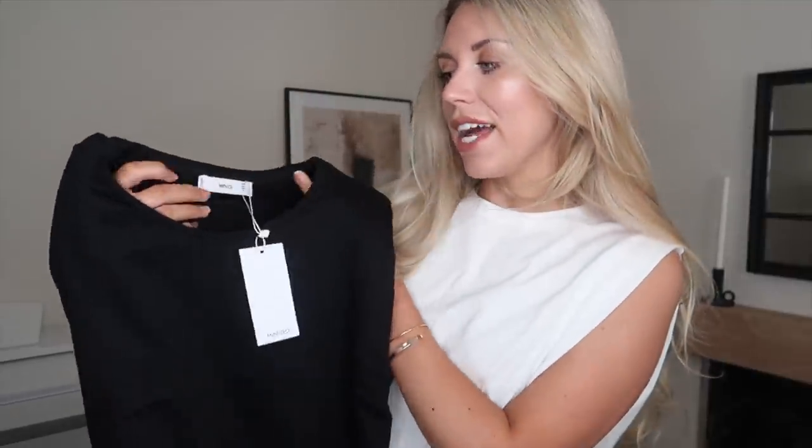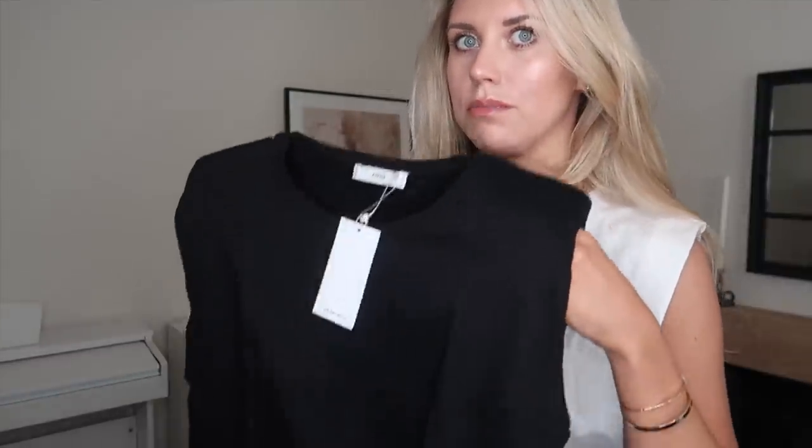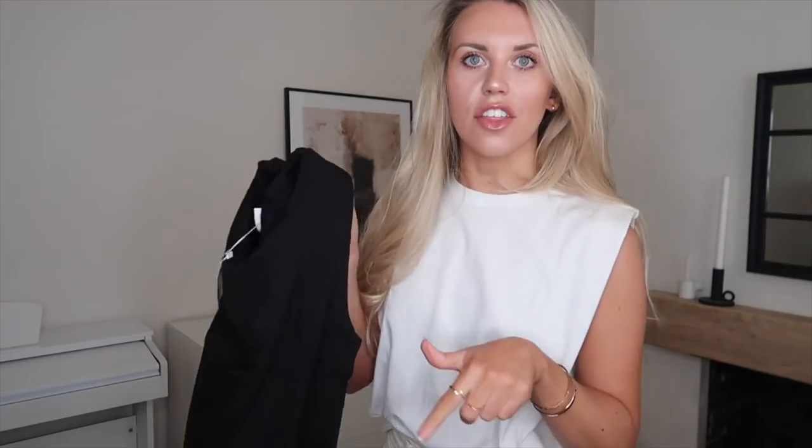I really like this one — I feel like it's just a little more wearable than the padded shoulder. If the padded shoulder is a bit too extreme for you, this is a nice alternative to get that boxy, androgynous fit without massive padded shoulders. It's a little cheaper at £15.99. I also got another padded shoulder top for comparison at the same price of £17.99, slightly different labelling — this one is just a medium as opposed to a medium to large.